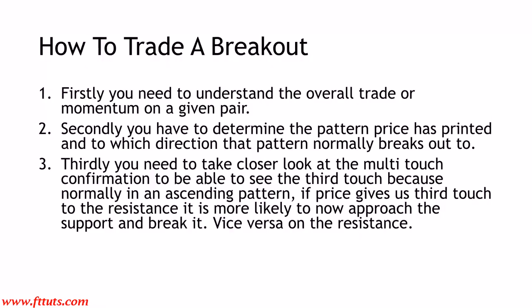So what this means is that in an ascending type pattern, let's say a rising wedge, after price gives us third touches at the resistance, most likely it's about to break to the downside when it approaches the support line, and vice versa with the resistance. I'm going to be showing you a bit deeper on that too.